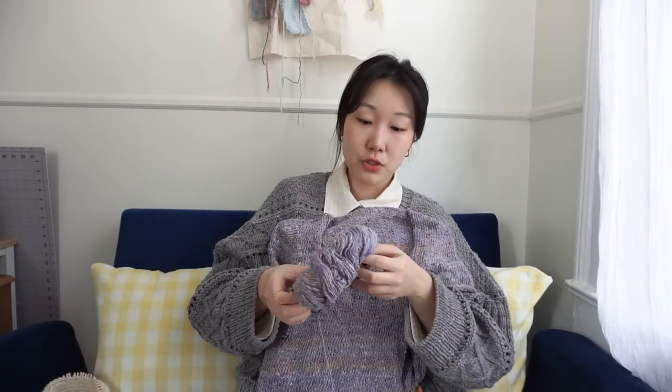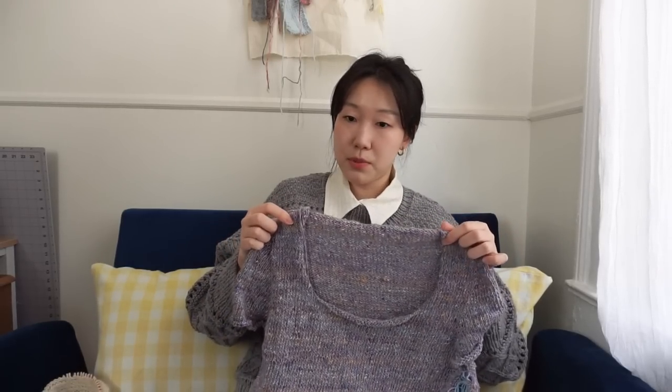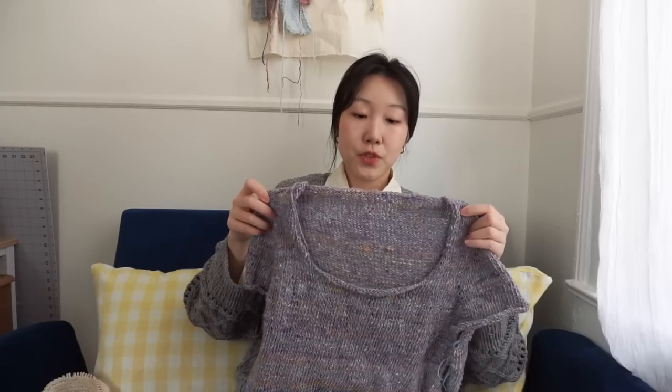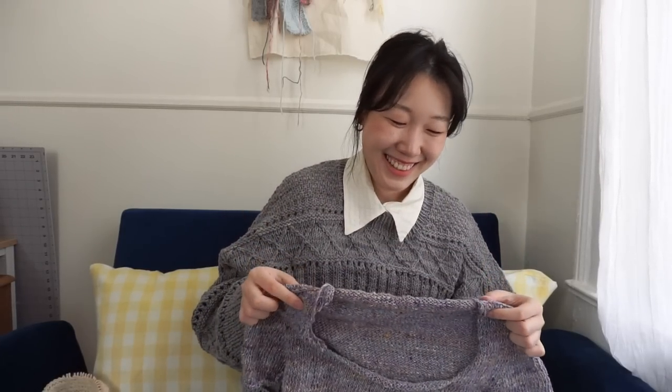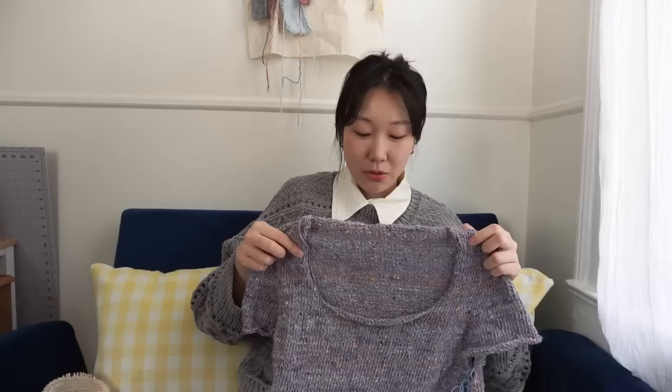But expensive but worth it, because you're going to get a full t-shirt out of it, which unless you're using super cheap yarn like Drops or something, you're going to end up spending about that much on yarn anyway, I feel like. So you get a very special yarn to knit a very special shirt, which is cool.